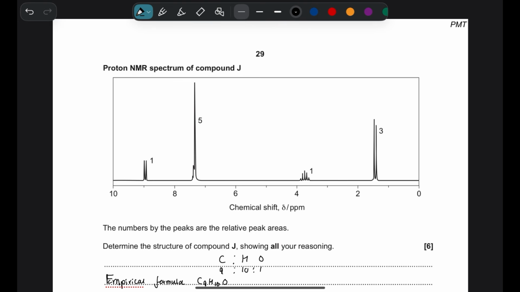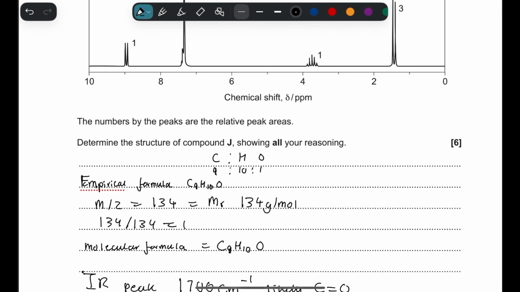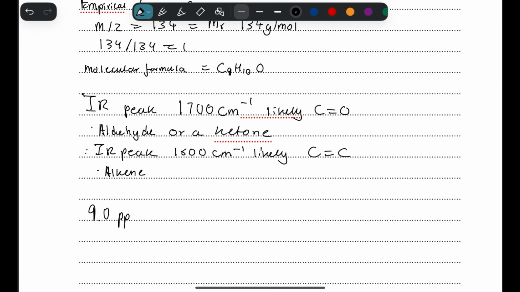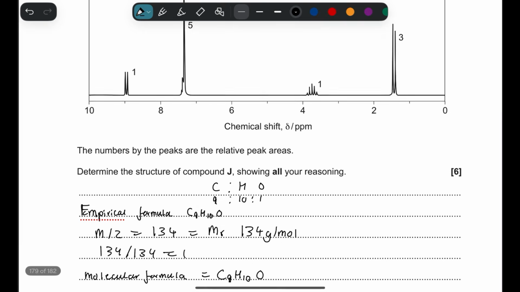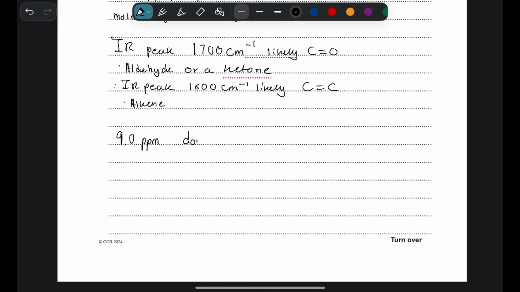Okay. Now, what we need to do is have a look at our proton NMR. So this is the fun bit. Looking at the proton NMR, again, just getting my data sheet the right way around. Let's discuss all of the peaks. I like to start furthest left and work my way along. So we've got a peak that's around 9. I'd say that's just around 9. I think that's fair enough. So we say we've got about 9.0 parts per million. That's a doublet, so doublet, integration 1. And you're also thinking, from the data sheet, what could that be?